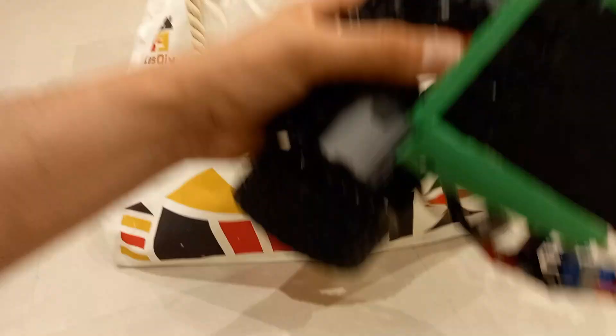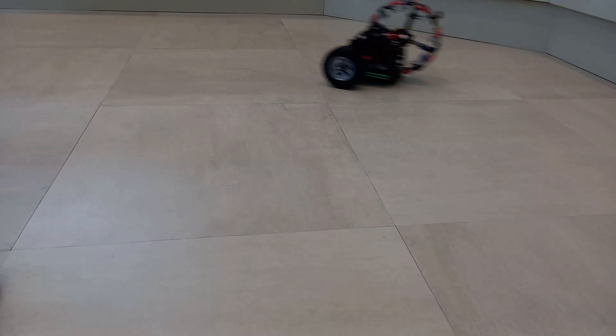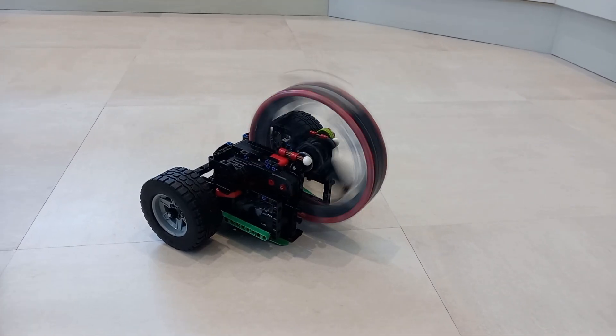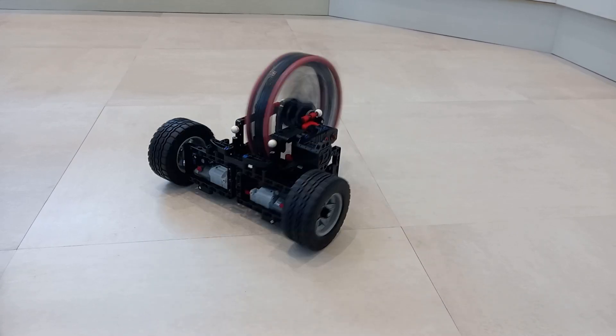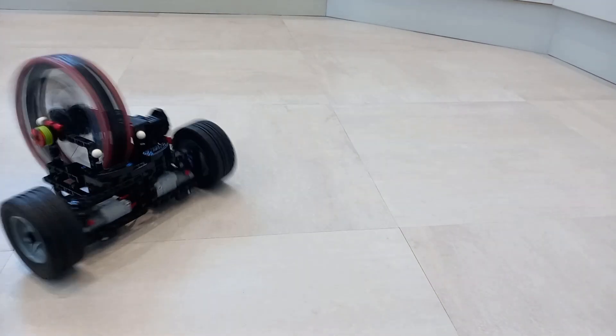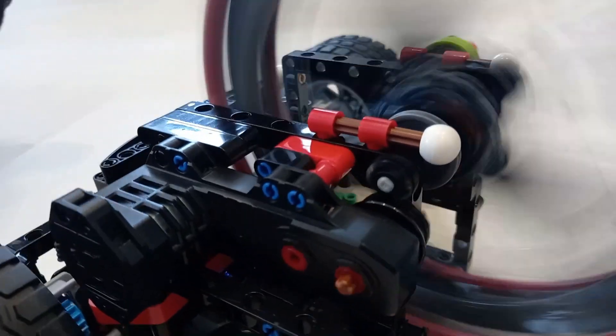Vegas is excellent. But now for the final part of this video — time to see what I can do with these pieces and make myself an alternate build, or alt build. And here it is. I present to you, using the same parts as Vegas: Reno. I consider Reno to be Vegas' vertical spinning cousin. It feels very light to drive, and the weapon spins up nice and fast. I've kept the same wheel structure as Vegas, and the Cohen wheel design as well, but I've used the other parts to rotate it into a vertical spinner.